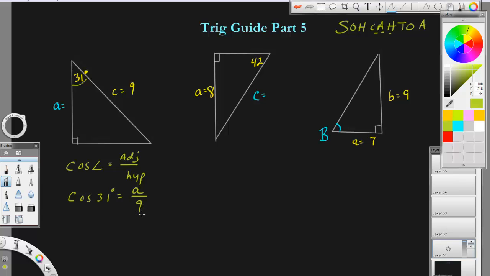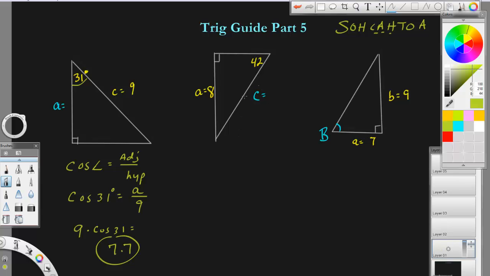See if you remember this. Do you multiply here or divide? You would multiply. So it's going to be 9 times the cosine of 31 equals, and let's do that. So 9, let's make sure our calculators are on degrees, which mine is. So we do 9 times the cosine of 31, and we'll round to the nearest tenth. So that's 7.7. At any point, if you think you got this, pause it. I'm just going to keep working though.